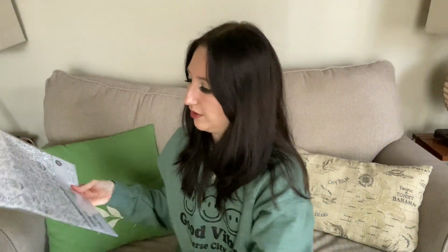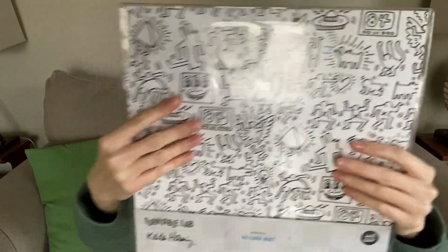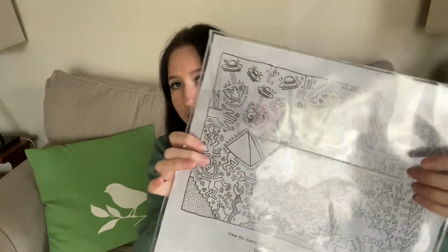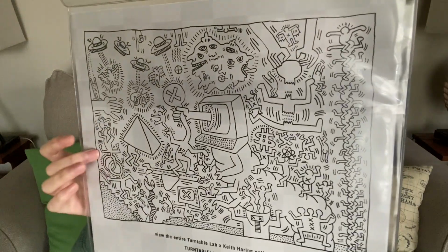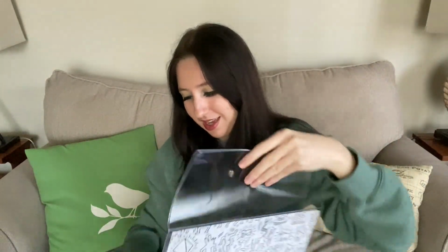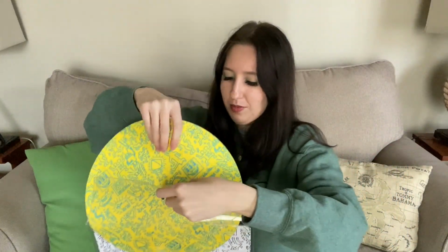And because I can't leave it on my player, I keep it in the package it came in, which also has some nice designs on it, which it's really reflecting, but I like this one. Pretty cool. Alright, I just wanted to show you that because it's quite enjoyable to me and part of my record collecting experience here. So that is everything I have to show you today.